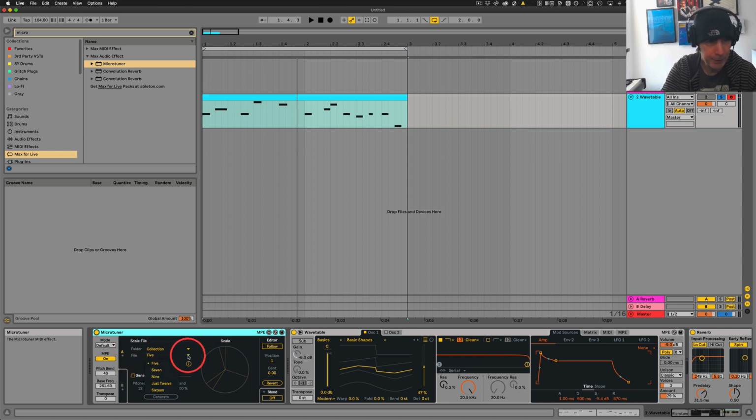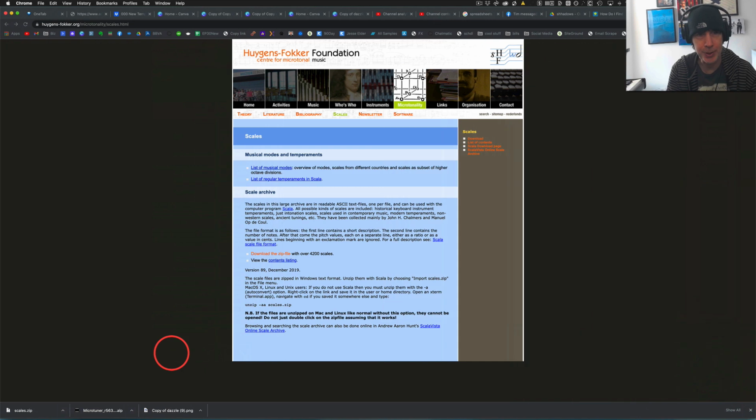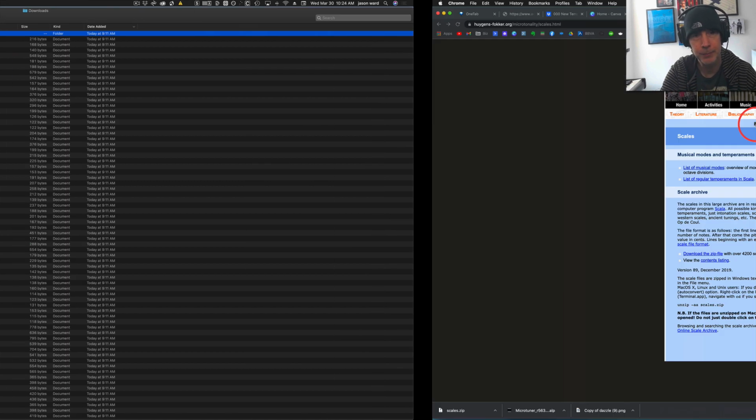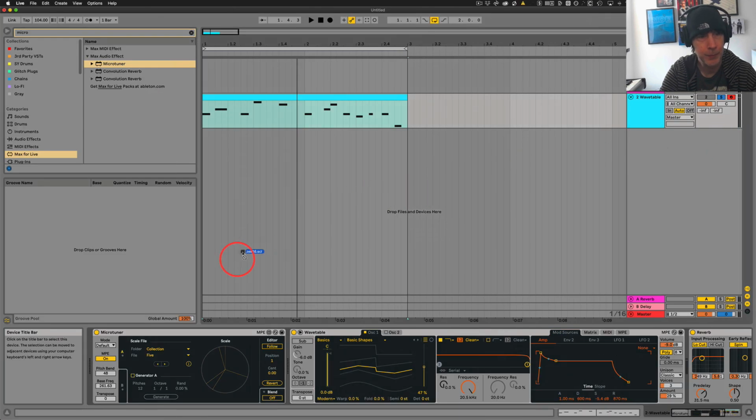If you want, we could change this to 7, 9, we could go to 12 or 16 or beyond. And then if we want to drag in a scale, so let's just jump over here real quick and we'll just drag in a scale here. And there you go.